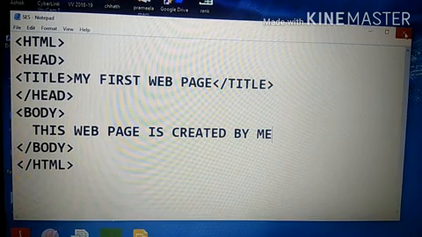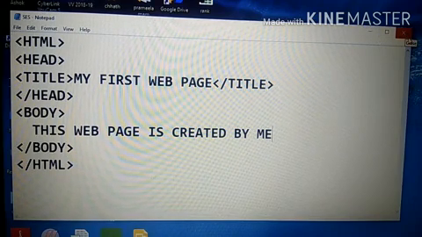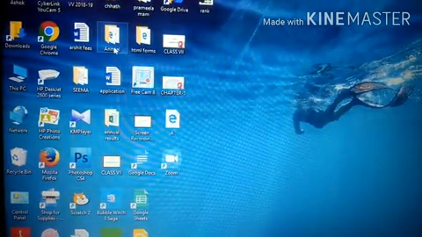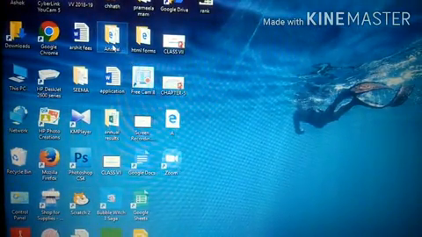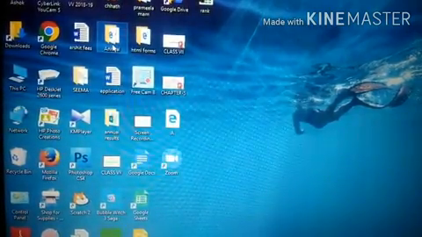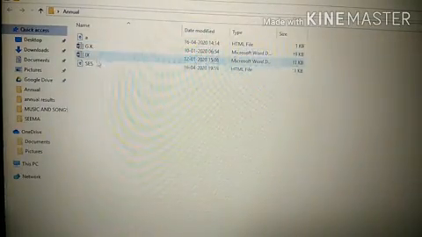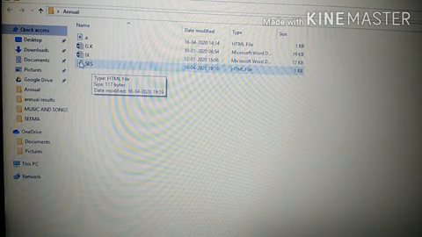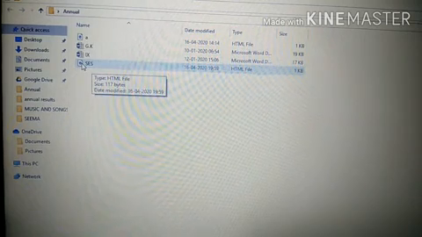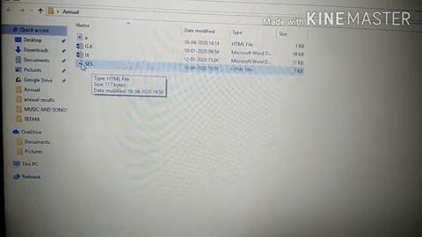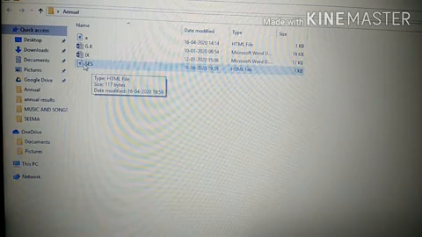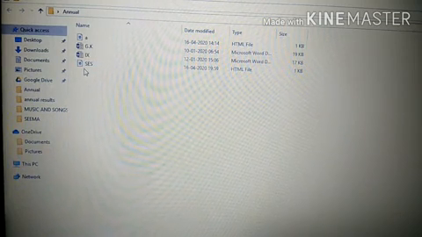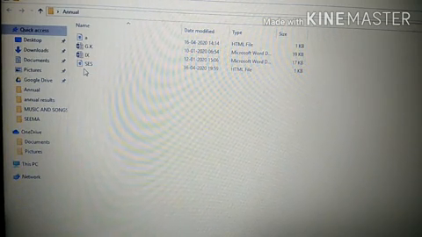After this, you can close this notepad window. Now go to the folder where you had saved that file. In annual I had saved that file. I'll double click on that. It has opened. Here the name of the file I had given is ses. You can see the icon before it, because the default browser for this system I have kept is Microsoft Edge. So the default browser icon will be automatically attached to your document since the extension given is html.